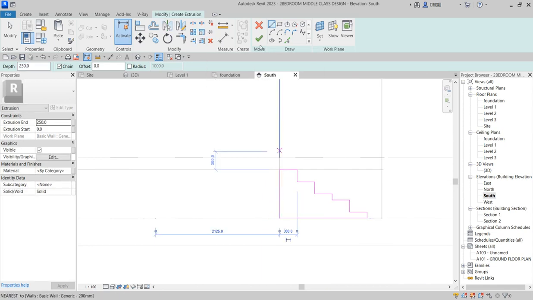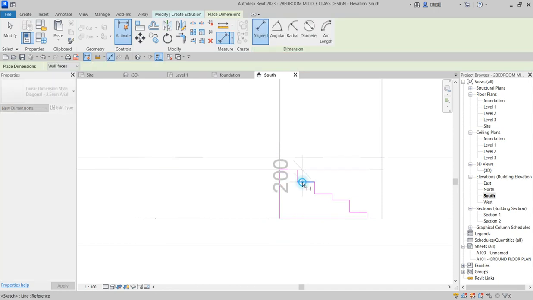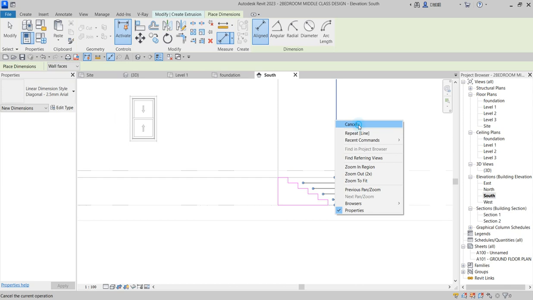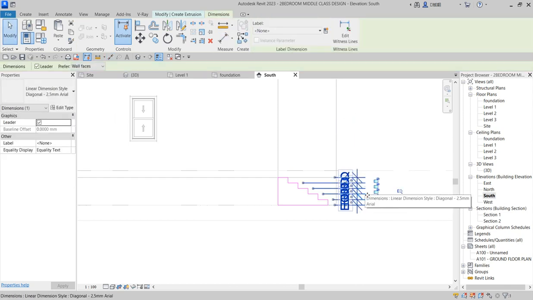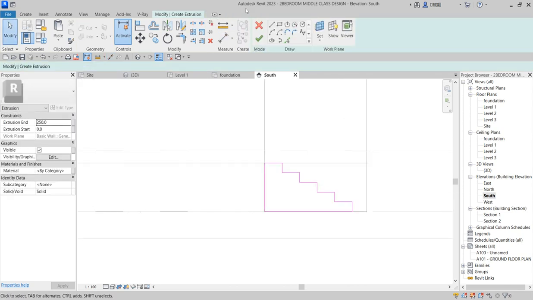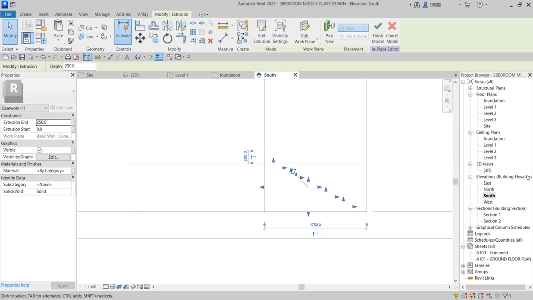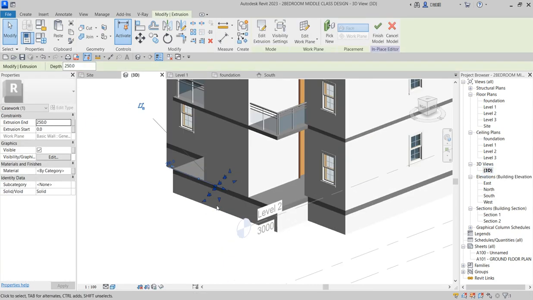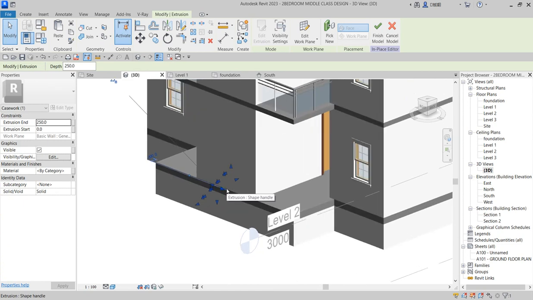So you can distribute it equally by rendering the same dimension, and the last one. So you put it there, then put it equal. So it distributed for you equal, identical value. So you click finish. So you go to your 3D and see what you've done. This is what you have created, isn't it?